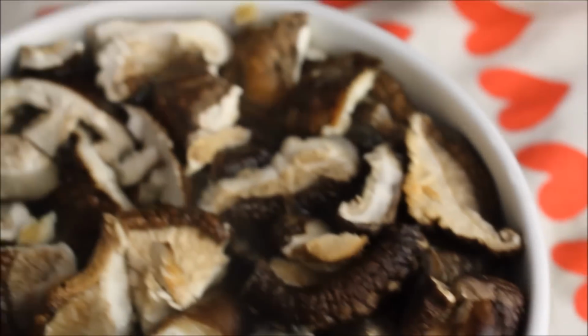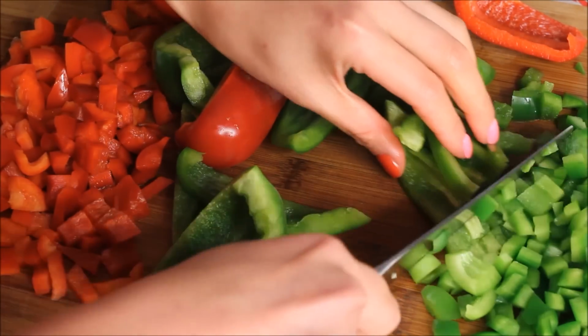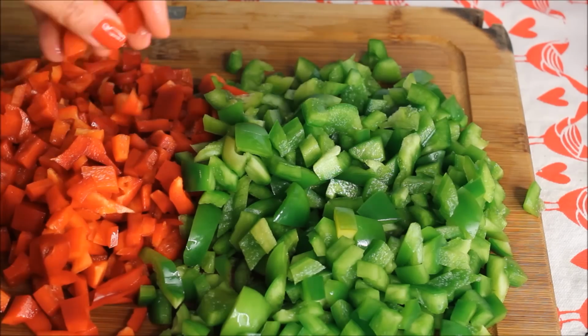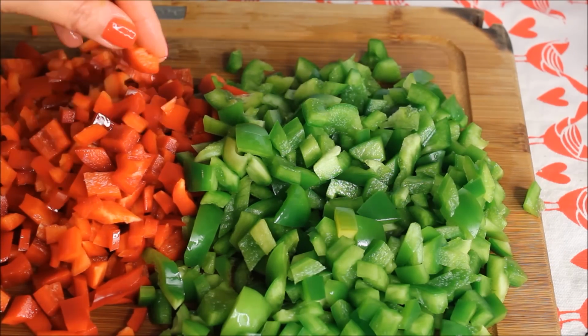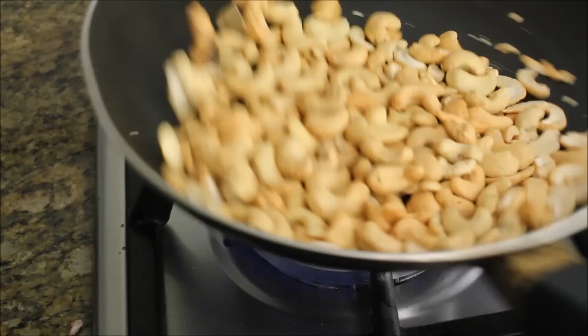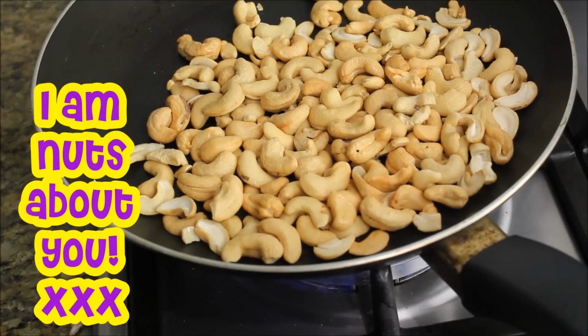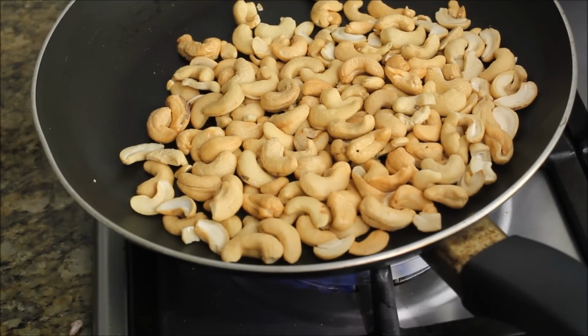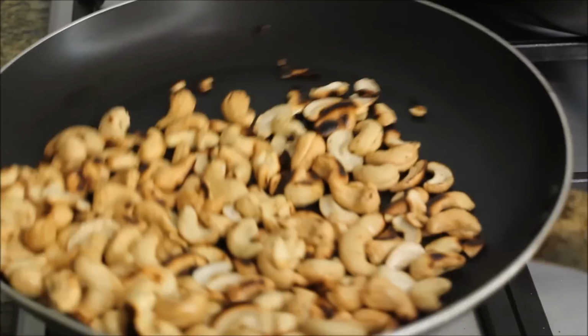As well as the shiitake mushrooms, I'm also going to chop up some other veggies to add to my rice. I like adding as much colour to the rice just because it makes it look even more appetising. For a nice crunchy texture, I also added some toasted cashew nuts. To make some toasted cashew nuts, heat a large frying pan on a medium heat and throw in your cashew nuts for about 2 minutes until they release a really nice fragrant cashew smell.